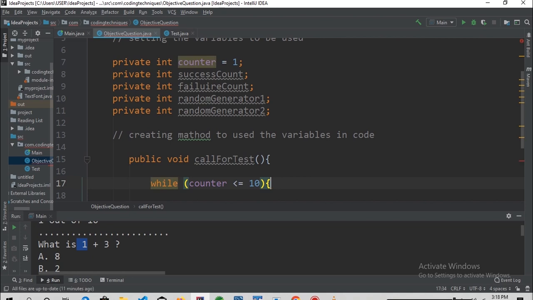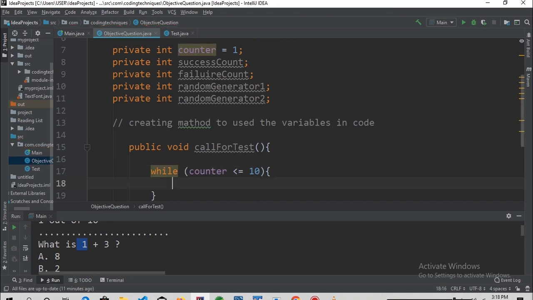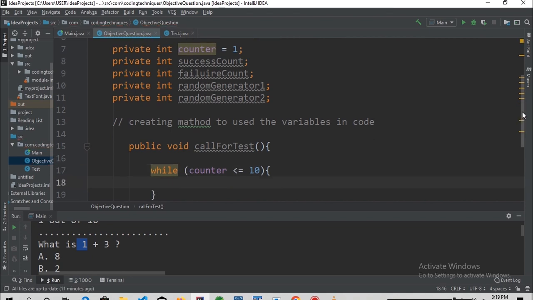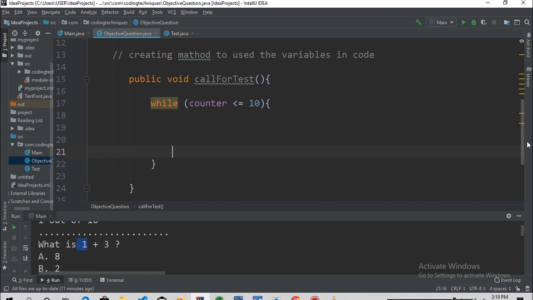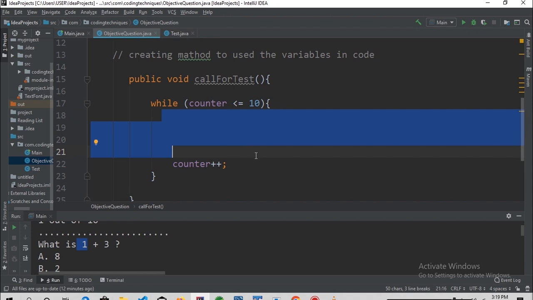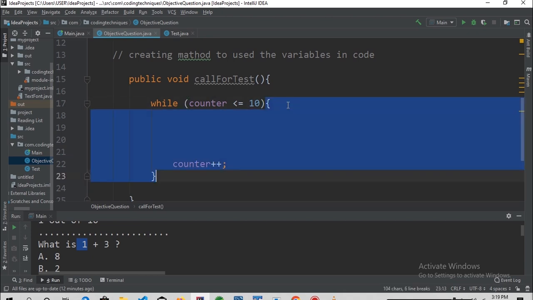Then inside this while loop we will have counter plus plus, and here is where we can write the code and it will iterate with different questions.